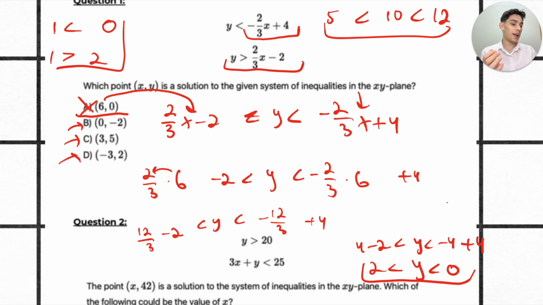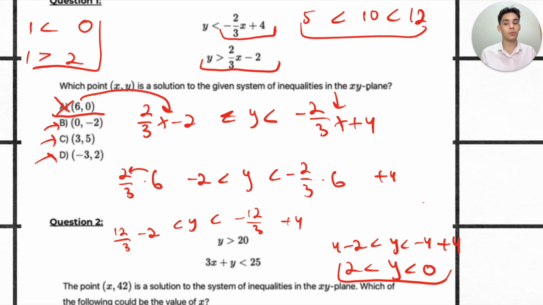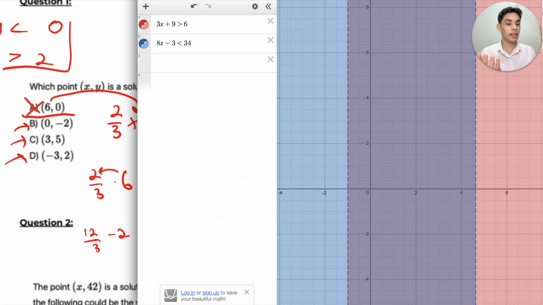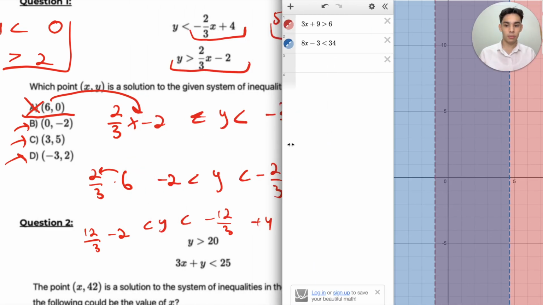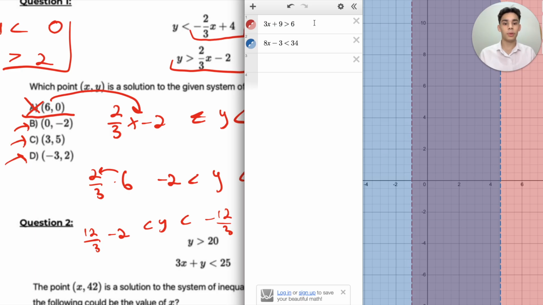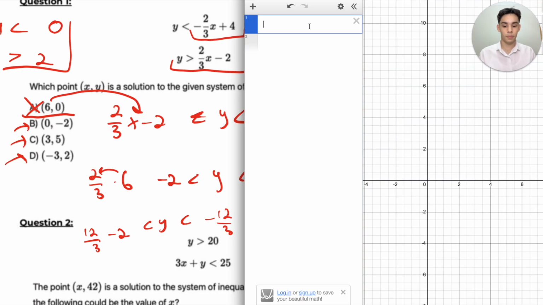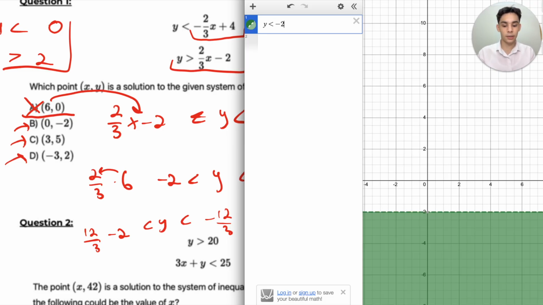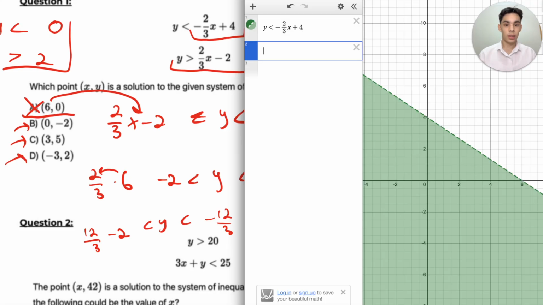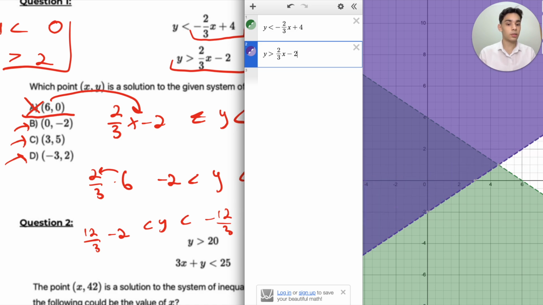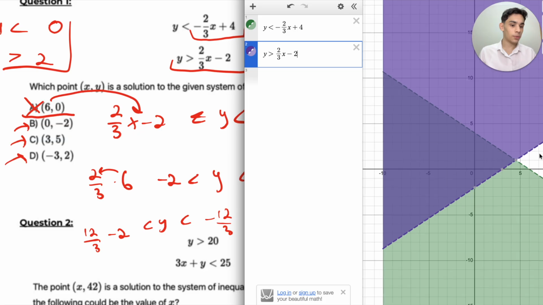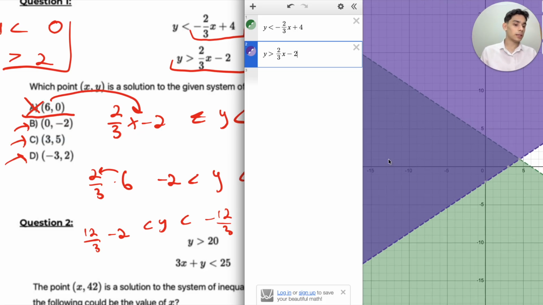But we have Desmos for this, and it will make everything way easier. That's why I'm trying to teach you the Desmos method. Let me first of all make my screen a bit smaller, and let's just write our equations. The first one is y is less than negative 2 over 3 x plus 4, and the second one is y is greater than 2 over 3x minus 2. Because we have two lines, as I said previously, a solution is considered the area where both of the colors fall. So this will be basically this part, starting from here and slowly rising.